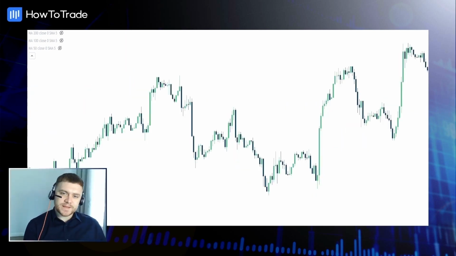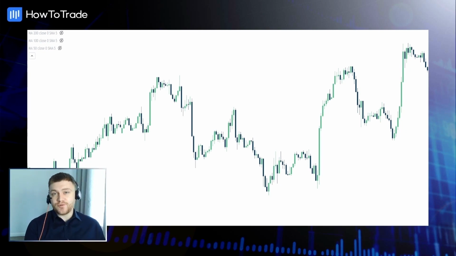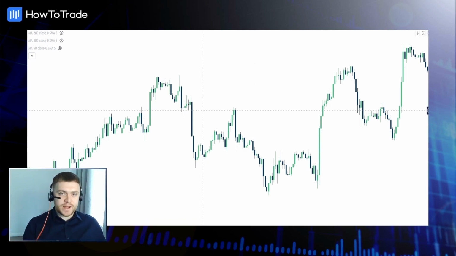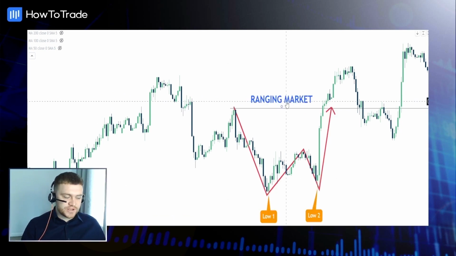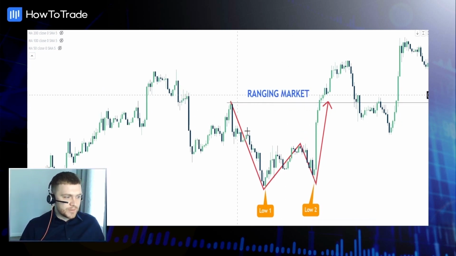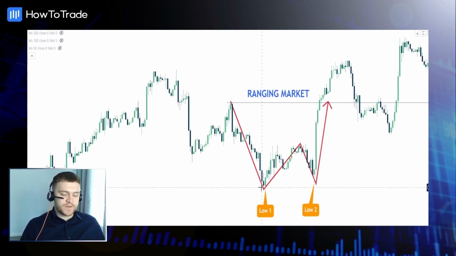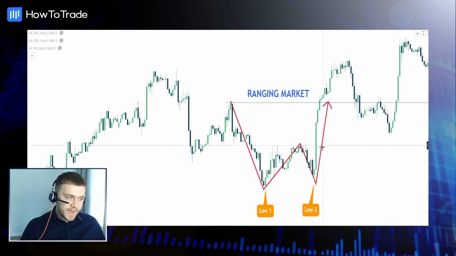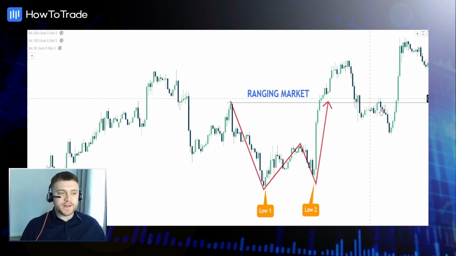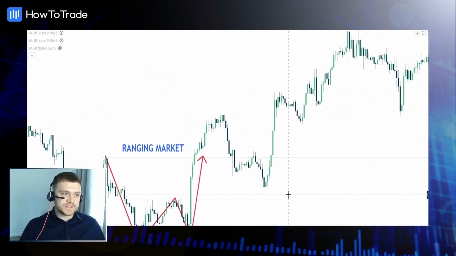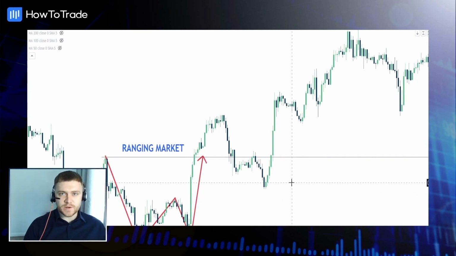So although the double bottom pattern can be used at the end of a downtrend for a reversal, it can also be identified in a ranging market. And we've got a great example here on the chart. You can see in general the market's not really knowing where to go. It's trending in this range bound. Now if I get my drawings up on the chart, we can use the double bottom formation to identify that change in momentum. So you can see here we've got low number 1 printed, we've got the neckline of that W formation, low number 2, and from there we had that expansive move which broke this initial neckline. That's the start of that momentum shift in this market, and from there you can see how we really change momentum to the upside.